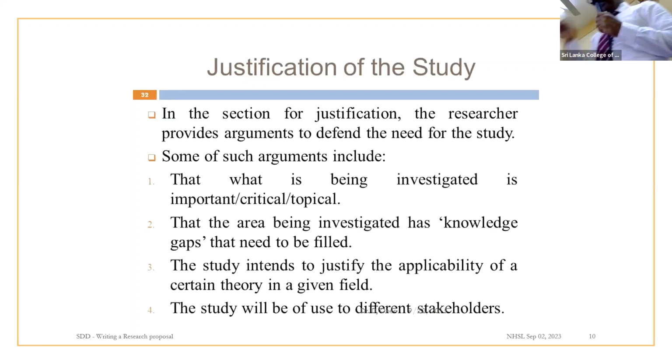In the section for justification, the researcher provides arguments to defend the need for the study. Basically, defense. You say I must do this because this is happening. But remember, for each sentence you have to have a reference. So you can't write opinions or ideas; that comes in the discussion.